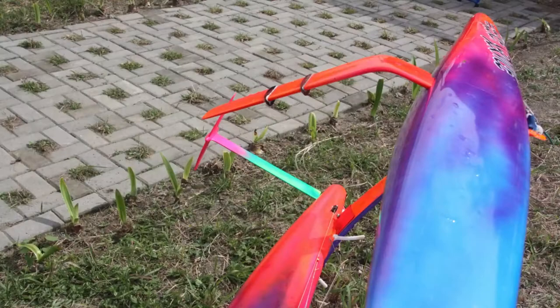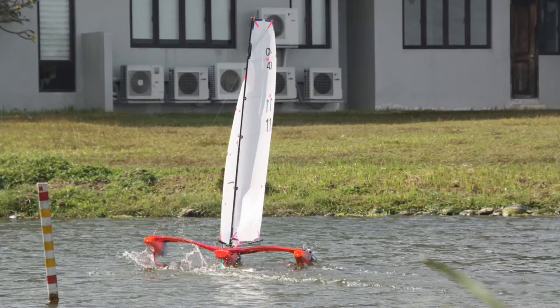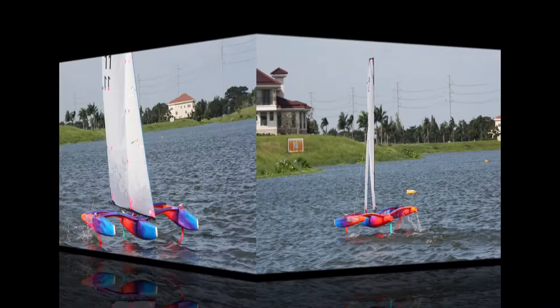We still have a lot to learn about how to make the boat go fast, and it's probably fair to say that we're at the equivalent stage of RC foiling as the Wright brothers were when they got airborne in 1903. But it is tremendous fun looking for ways to improve the performance of the boat.